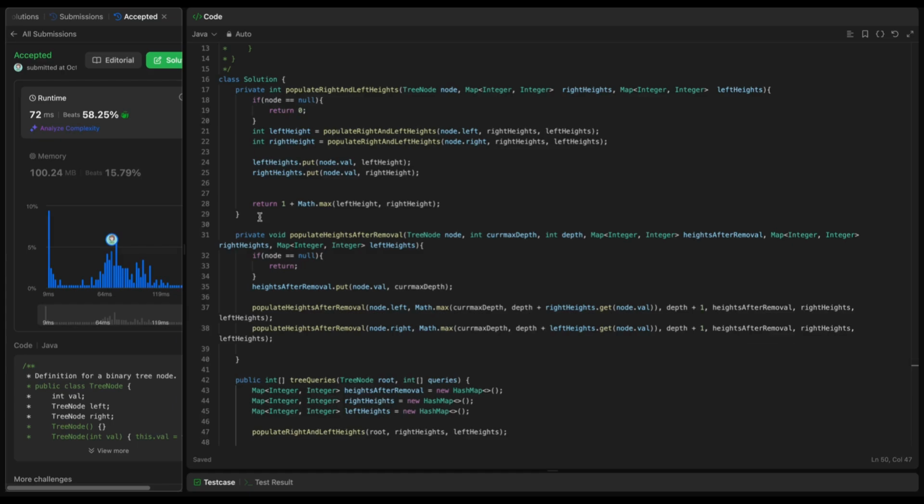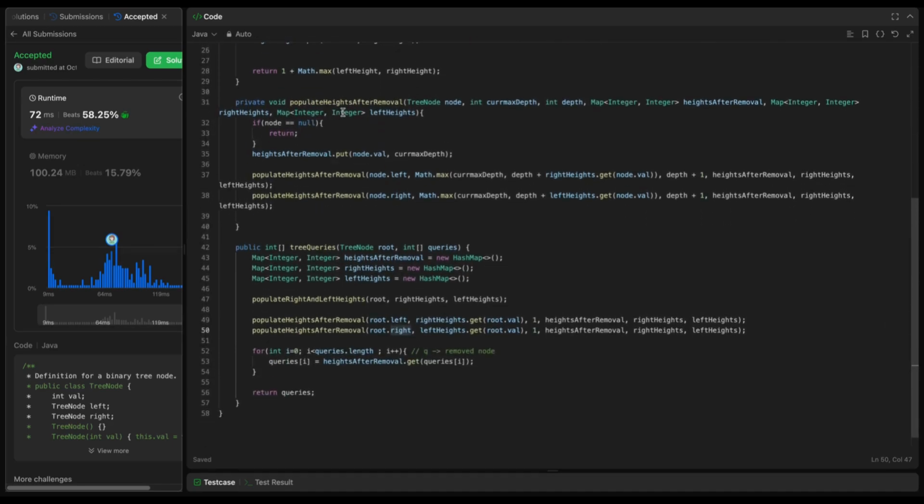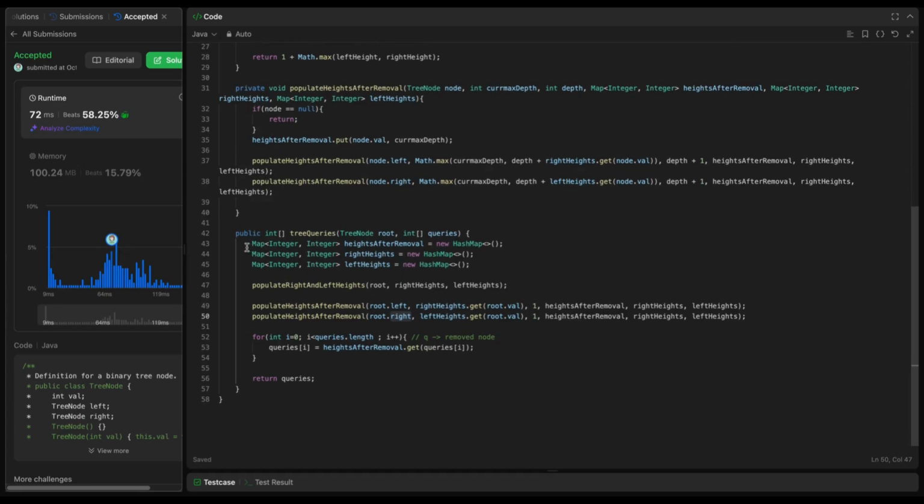Here if we see in populate right and left height, we are going through all the nodes just once. So it will be O of n if n is the total number of nodes present in the tree. And for populating heights after removal, we are also going over each node once. So this will also be big O of n. And we take 3 maps, and each map has n number of entries.